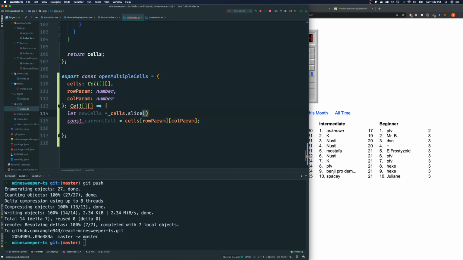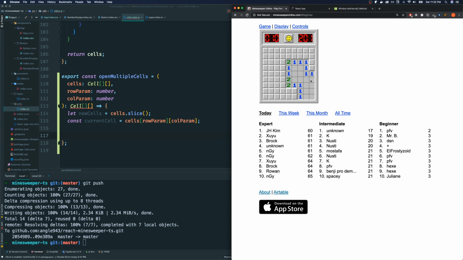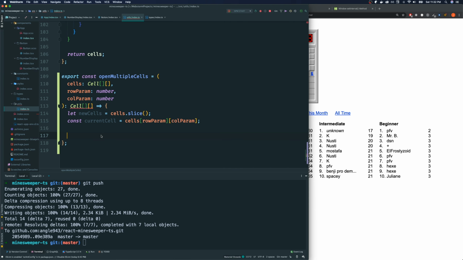Cells slice. Current cell. We've got to first make visible that one. Whenever this function is called, we are assuming that the cell that has been clicked is an open one. So we're going to do this.